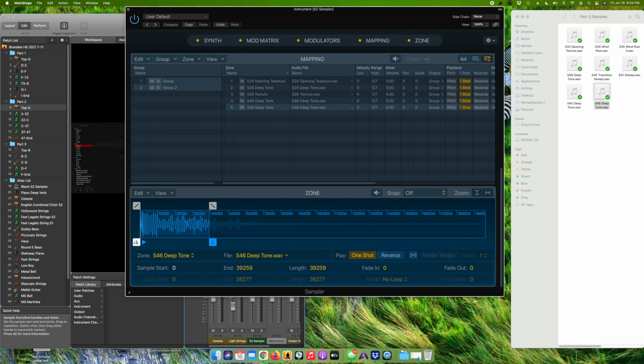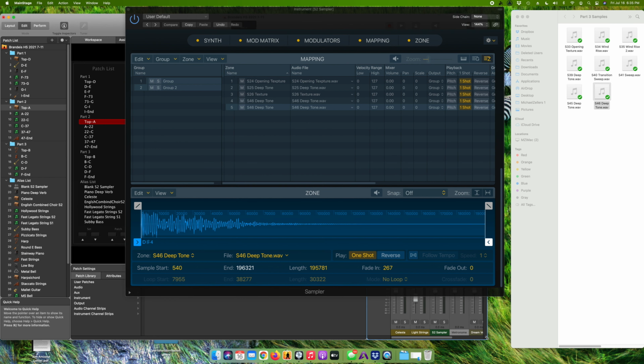Same with over here. This deep tone, you want to start just a little bit later, take just a little bit of the attack off. There you go. That's going to crescendo into that. So I think this is going to be helpful with editing some samples on the fly that in the past I probably would have gone back into a workstation and fixed and cleaned up. That would be helpful on the fly to fix things that way.